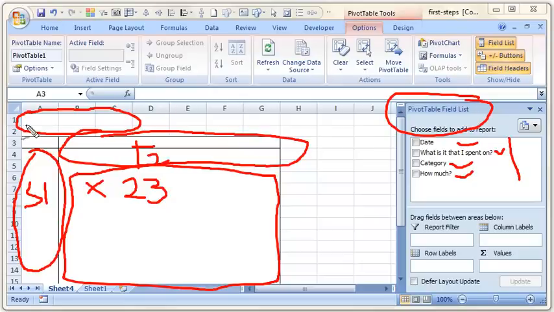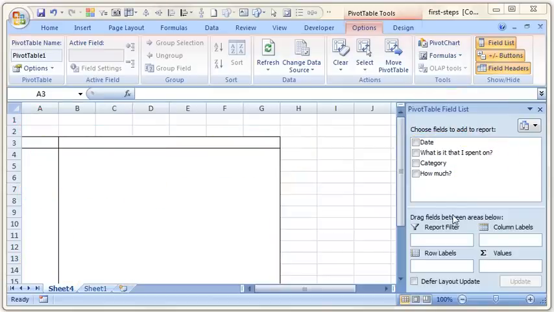And then the report filter, probably the filter is set to first year or second year or something like that. Okay, so that is essentially what a pivot report is. I don't want to draw any more on the screen because it looks quite ugly, by the way. So let me just turn it off and get back to what we are doing.